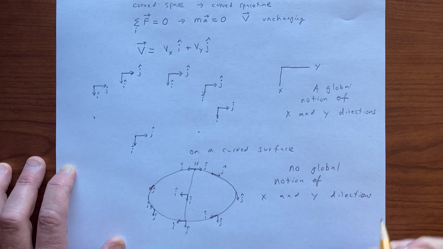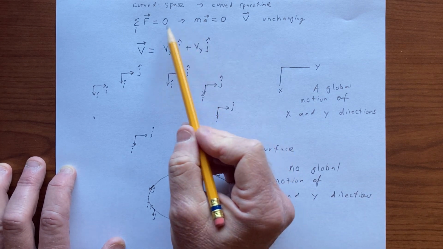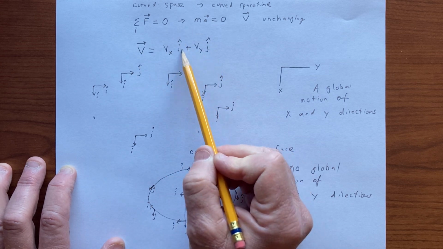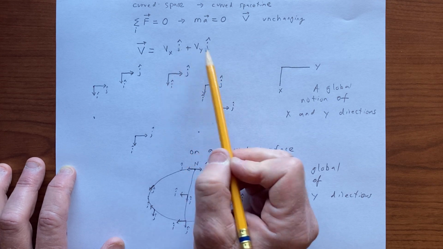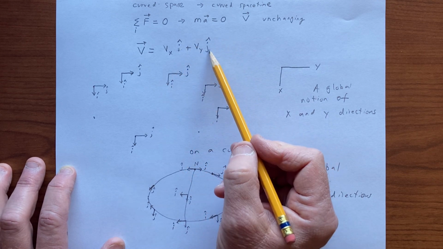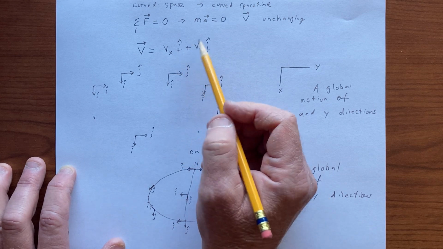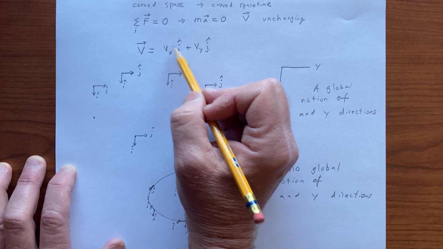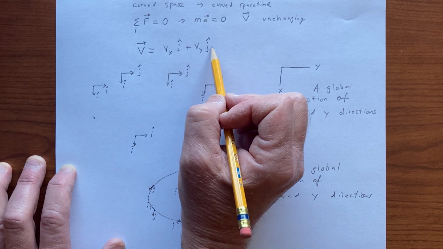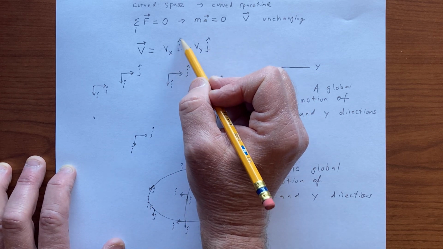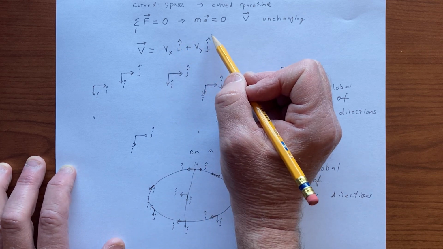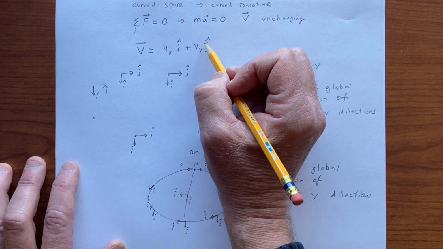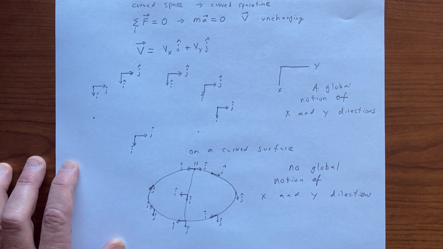And so we basically need to consider how these unit vectors are changing in the space, and by extension in space-time. And so when we take derivatives of vectors and other objects, we're going to have to take derivatives of all of these objects, and these are not going to be quantities that don't change as we're moving in space. They will actually change, and these are the kinds of mathematical objects that we need to consider.